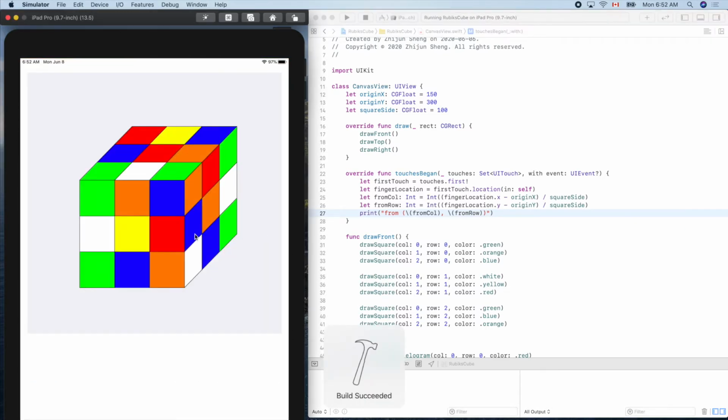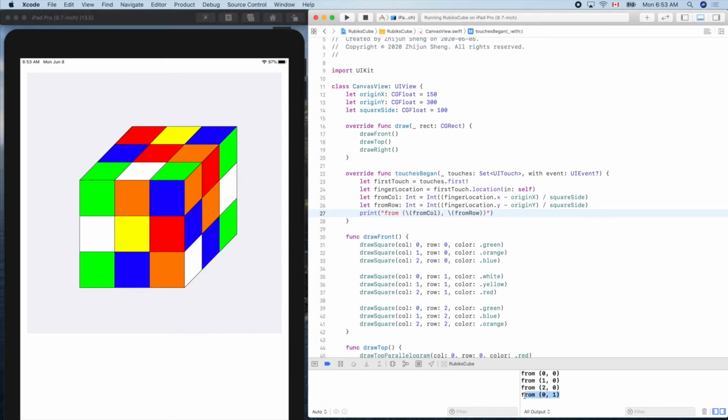So 0 0, 1 0, 2 0, 0 1. Yeah, check here, 0 1, and we can clear.